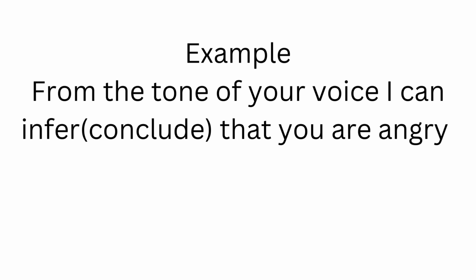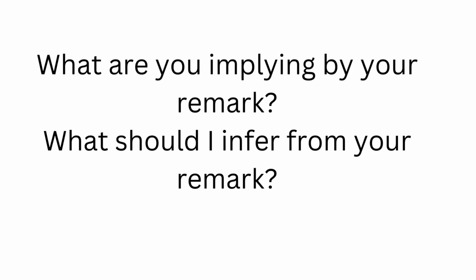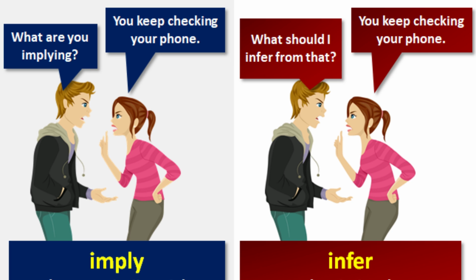What are you implying by your remark? What should I infer from your remark? So, to imply something is to give information about something, to infer something is to receive information, but both are usually through indications, hints, guesses. For example, here, a wife says to her husband, "You keep checking your phone," and the husband may have two replies. First, "What are you implying?" And second, "What should I infer from that?"